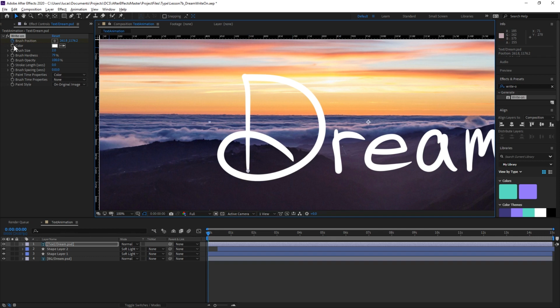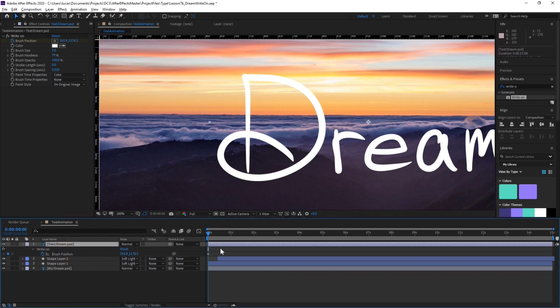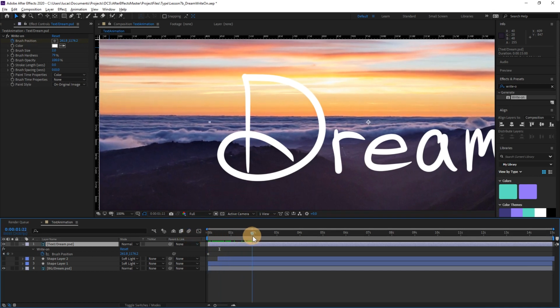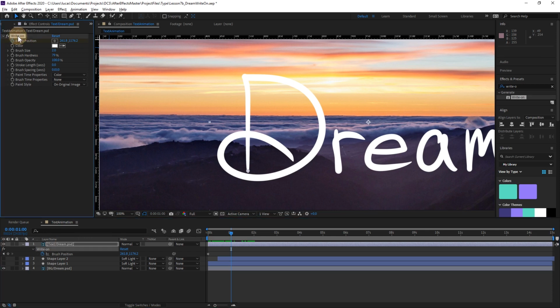So we have set a keyframe on the brush position. So I'm just going to hit U on the layer here so we can see where we're setting keyframes in the layer. And I'm also going to turn off these shape layers so they're not distracting us as we're working. And so I'm going to move forward in time, maybe 1 second. And you may have noticed we've lost the little cursor, the brush stroke thing that we were moving. Well, that's because even though we have the layer selected, we don't have the effect selected. So once we select the effect, then that comes back.